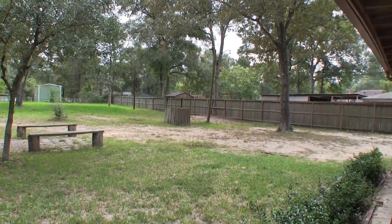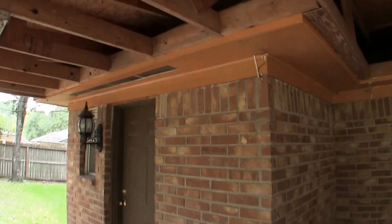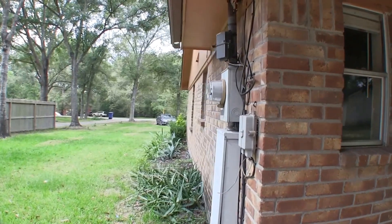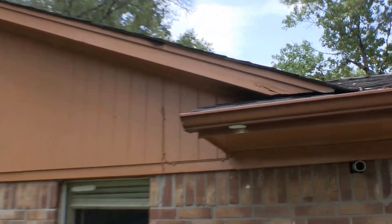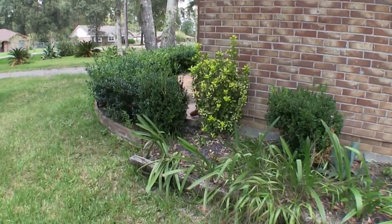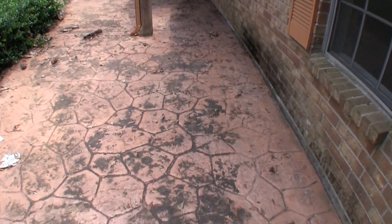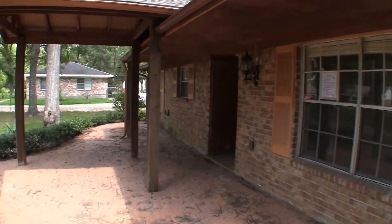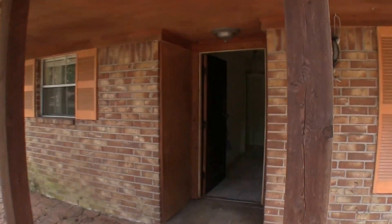This home appears to be serviced by a well, which is right in that little stand there. Exterior-wise, it's all brick, with the exception of the trim around the fascia and soffit which needs to be repaired. A few pieces of minor rot around some of the trim and edges of the roof, but all very minor and probably easily repaired. I want to show you the front porch — I think it's really nice. You have a lot of space between your neighbors, and they've poured a similar type of slab up front, kind of like a faux stone. So you have a lot of space up front where you could put a patio table, some chairs — just come out here and relax and have a cup of coffee or iced tea. Let's take a look at the inside.